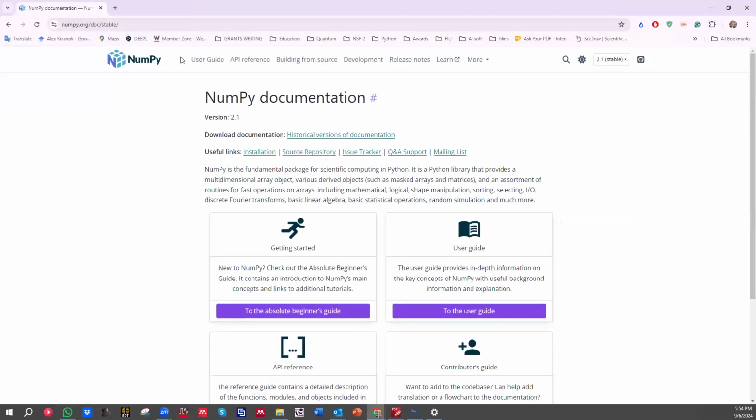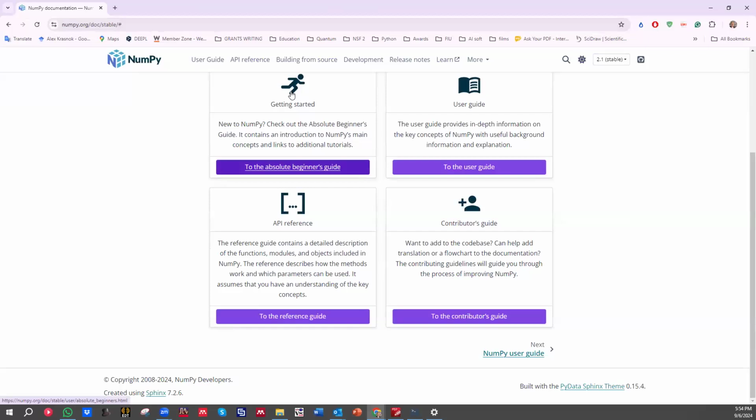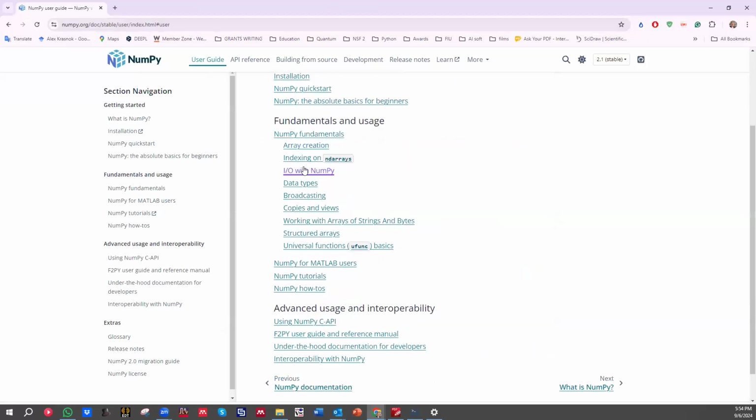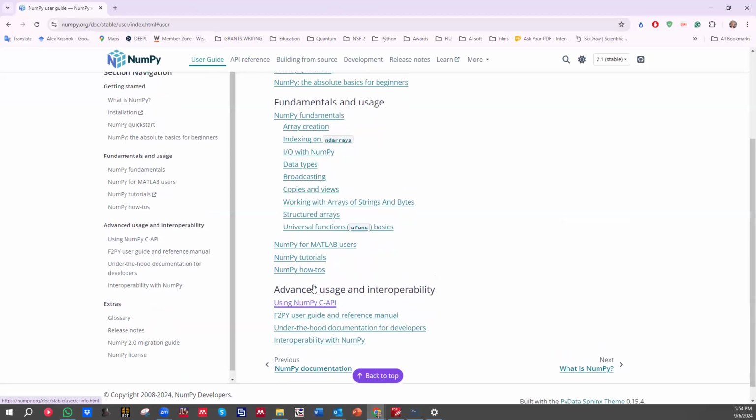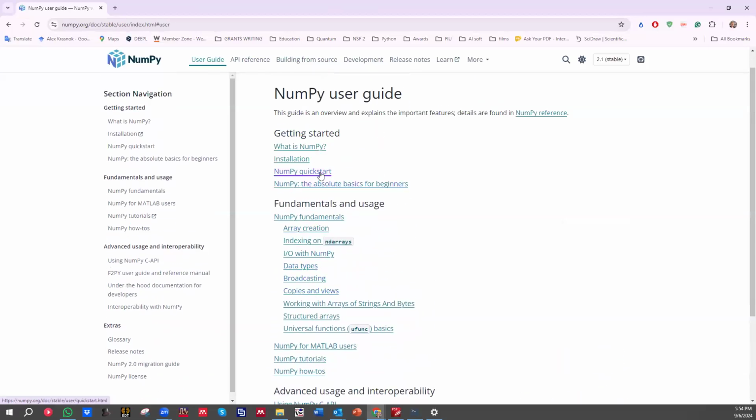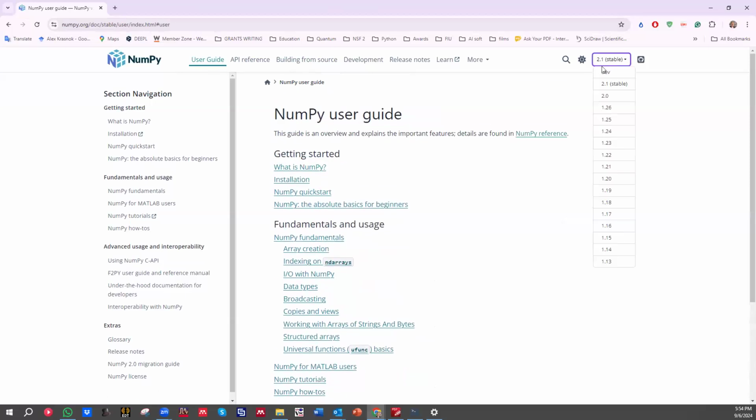It looks like this. So this library has its own website. And here there is a user guide, I guess. Yeah, and all the formulas, functions, everything is here. You can use the search.